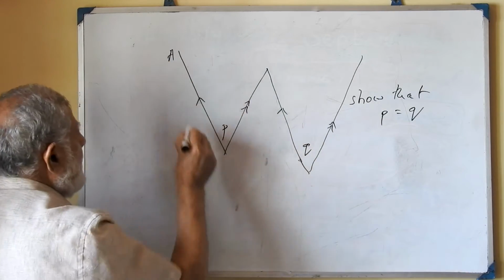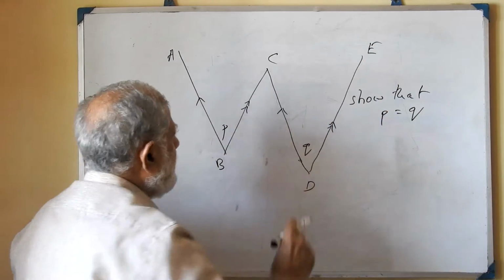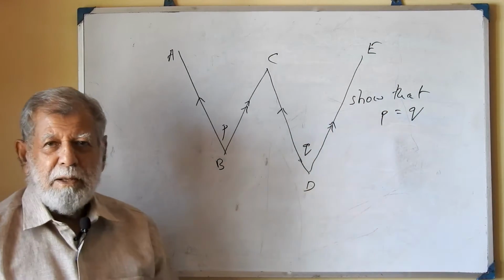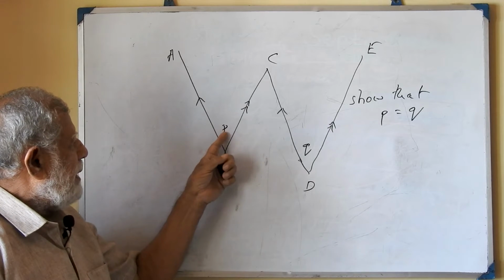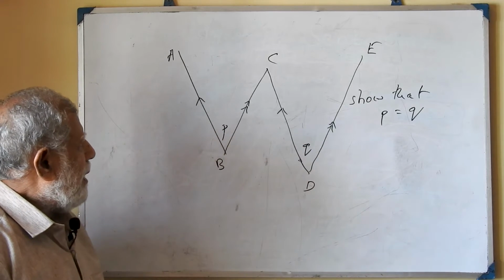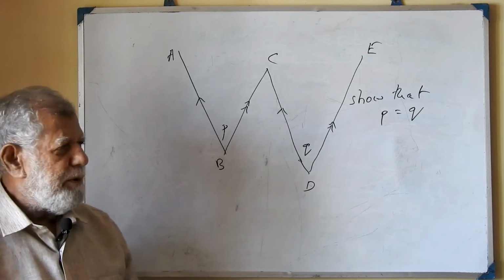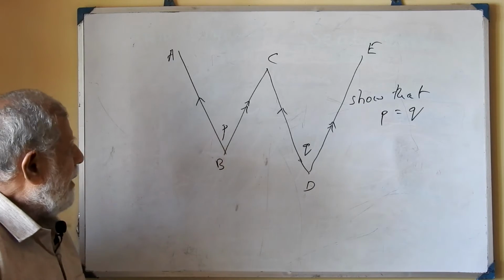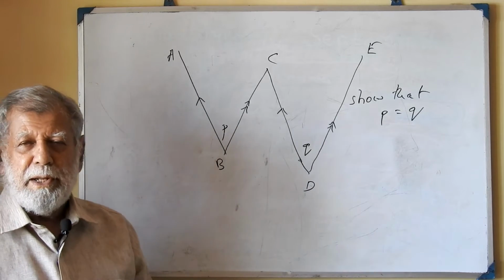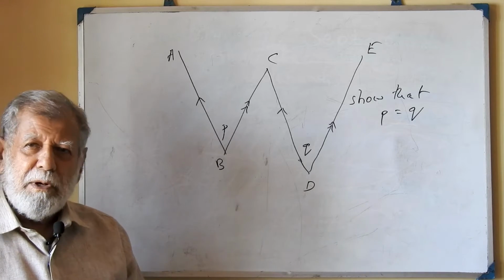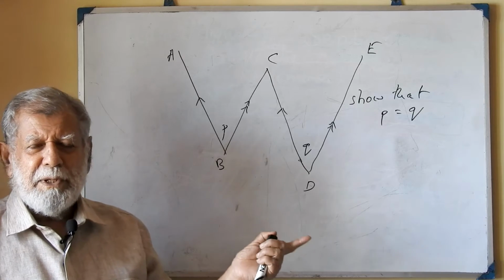I'll call this A, B, C, D, E. These questions are based entirely on parallel lines. We have to prove that angle P is equal to angle Q. When you look at the diagram, it looks like a W and seems confusing, but it's very simple. We studied in parallel lines that when there are parallel lines, we'll definitely have alternate angles, corresponding angles, or allied angles, one or all of those. So we have to expect any one of those.